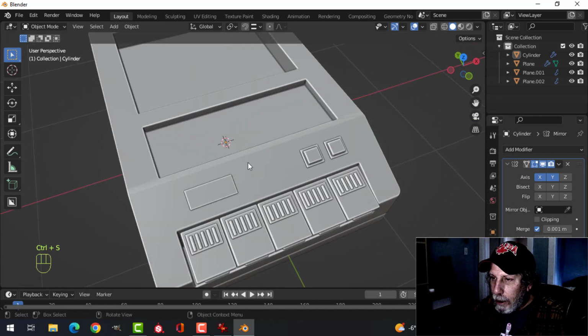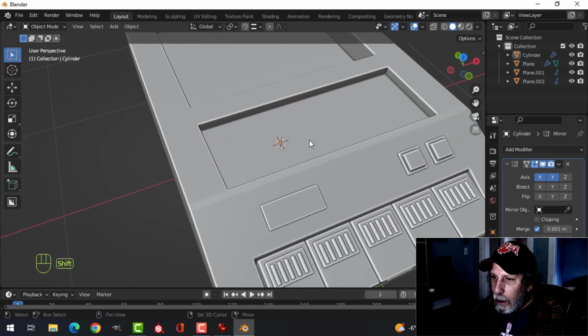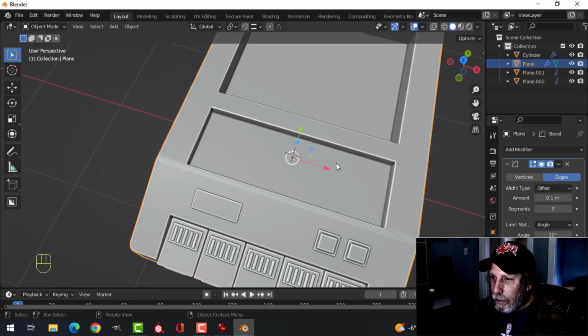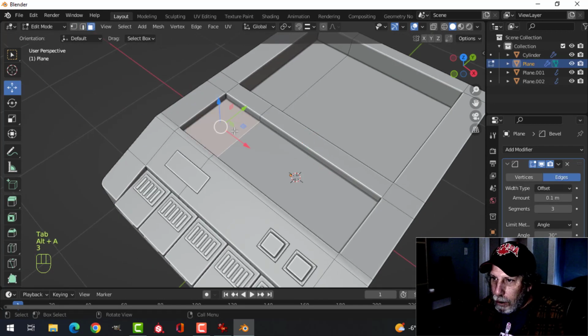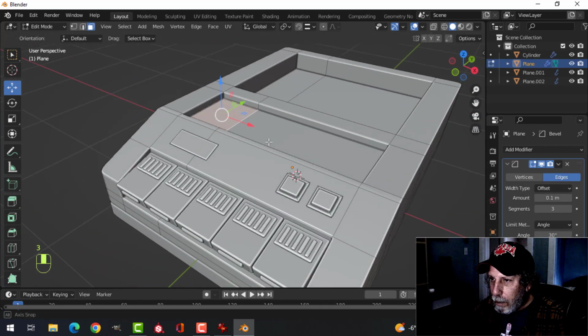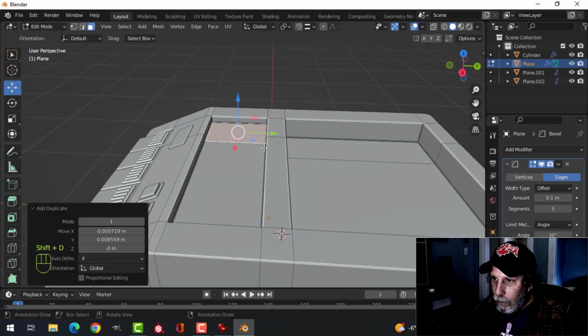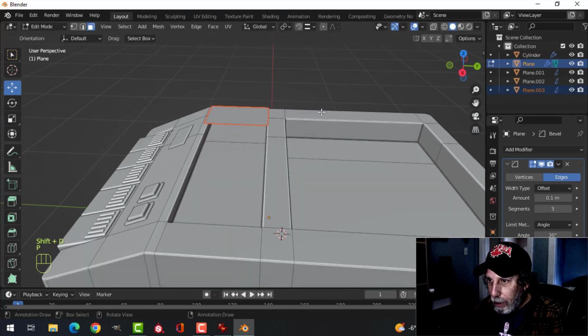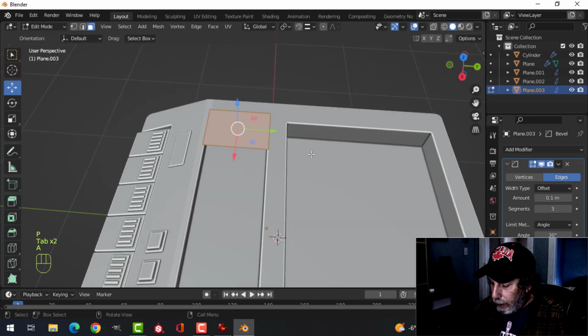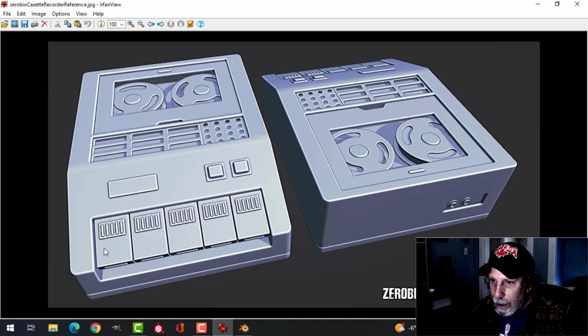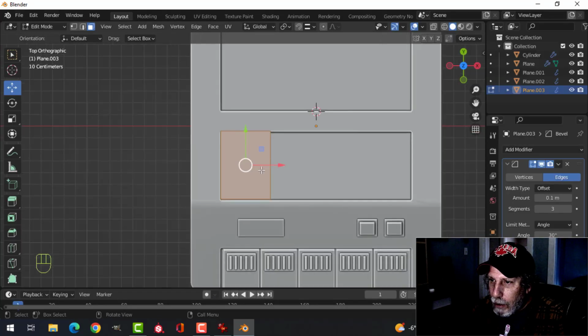Not at this point, anyhow. Let's go on and do some of this stuff here. Now, I'm going to take this piece here, Shift D to duplicate it, pull it up, P to break it out. And I'm going to use that to make this. All right, it's a little bit hard to tell what's going to be when it's not colored, but essentially I think this will probably be black, and this part underneath there will be black as well, if that even matters to you at this point.